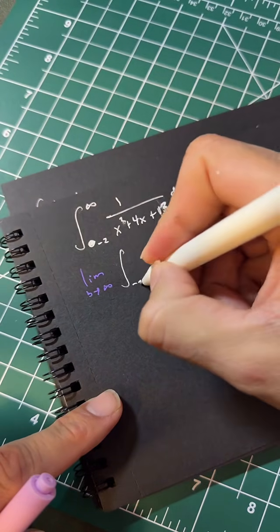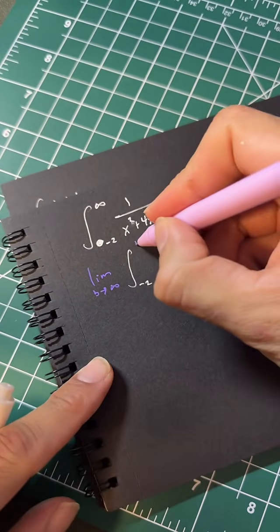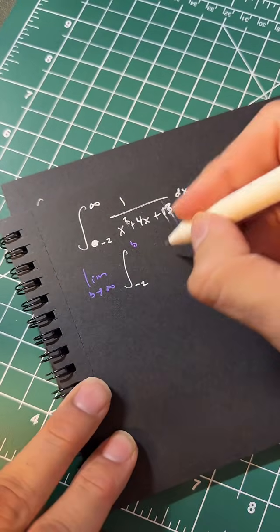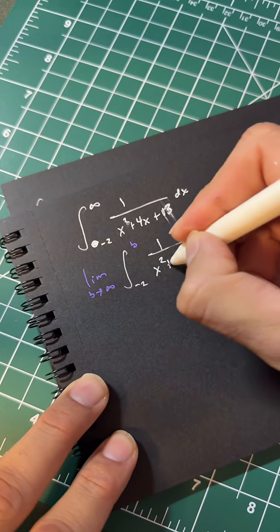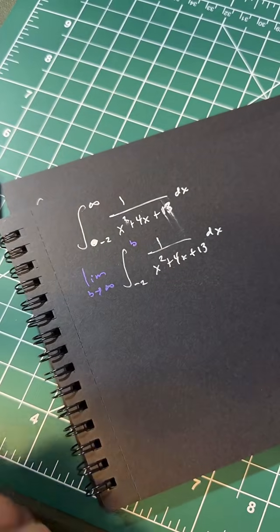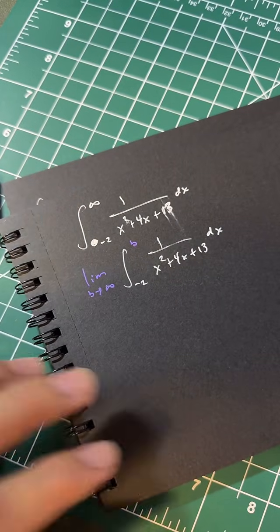So you'll have the limit, with the integral from negative 2 to b, because technically we can't just plug in infinity. Taking the limit is essentially the proper term to use. But to be honest, if you kept the infinity there, which I typically do in my videos, it's no harm, no foul. You have free will. You can do what you want.